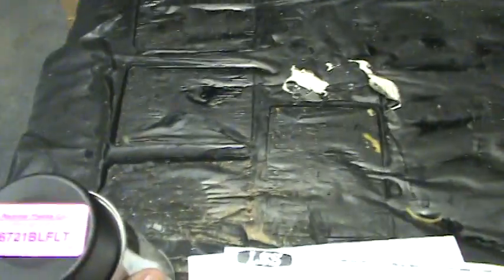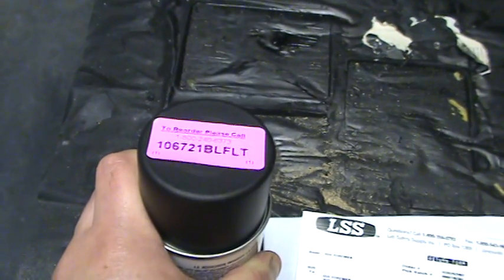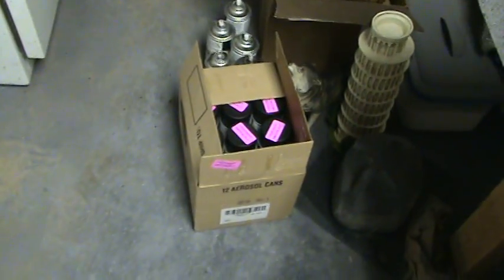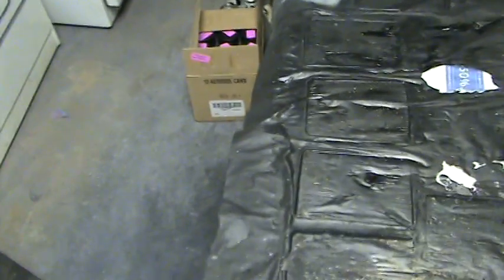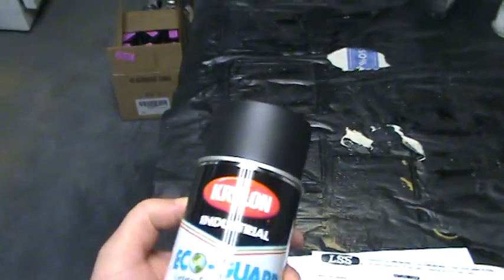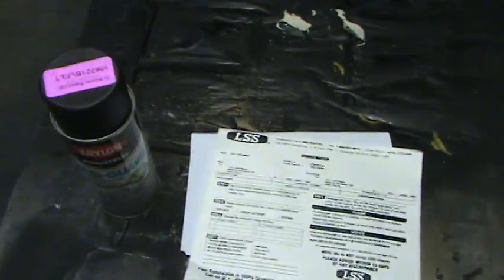This is the type of spray paint that I used. I haven't used this yet. I don't know if this is any better, but they did send me, as you can see, another case. So I'm going to re-attack that job, and they did a very good job. They saw that they were wrong, and they sent me another case. They didn't charge me for it. They didn't charge me shipping. That's very cool. That is very appreciated.